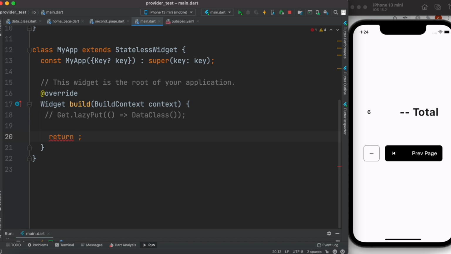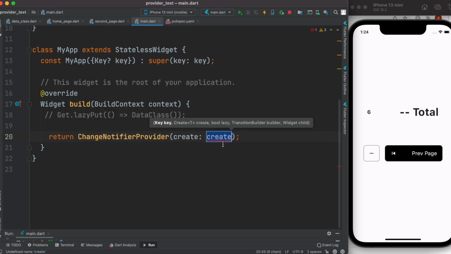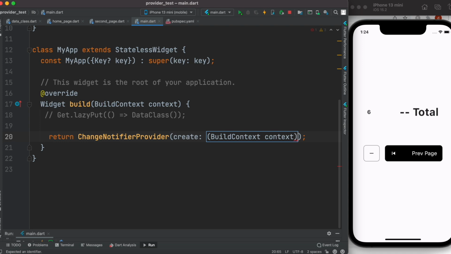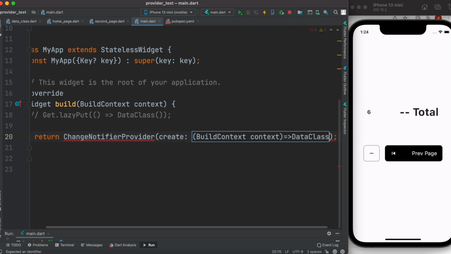Now for injecting over here, one thing though, you see that it takes GetMaterialApp, and for Provider, it's still the same, but just a different name. It's called ChangeNotifierProvider, and that's all. Now over here, instead of injecting this one outside before the return statement, you have to do it inside the return statement. So over here we do build context. You need to pass a context. Yeah, and GetX is famous for not passing context. So over here now you need to inject. What are you injecting? You are injecting the controller, and that's all.